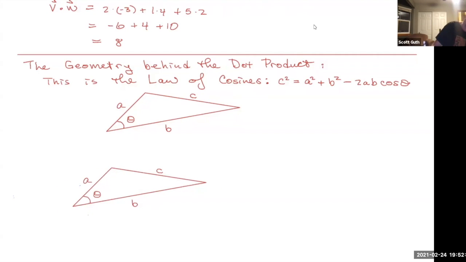Okay, and instead of having an A, B, and C, I'm going to do a V here, a W there, and instead of introducing a third vector name, what I want to do is represent the third side as a difference from V to W. So if I have my vector, let's see, I want to do V minus W. So V minus W actually should go from W to V. So let me do a third color on this real quick.